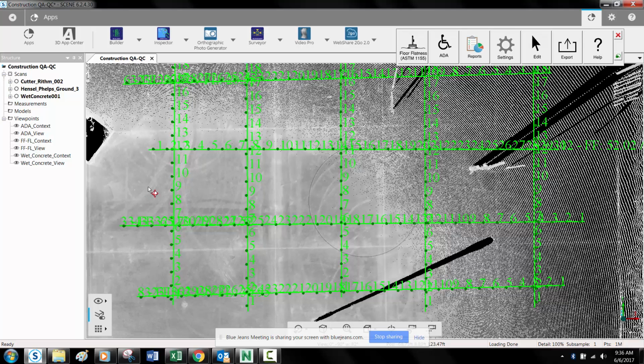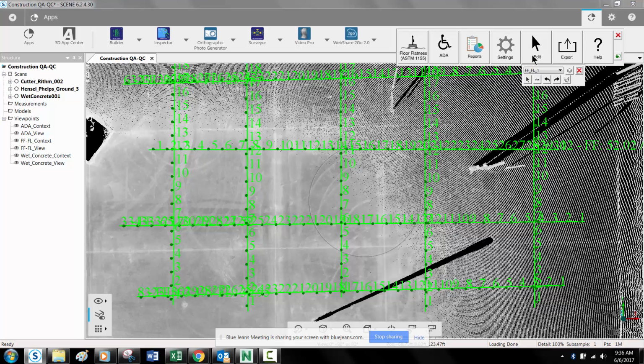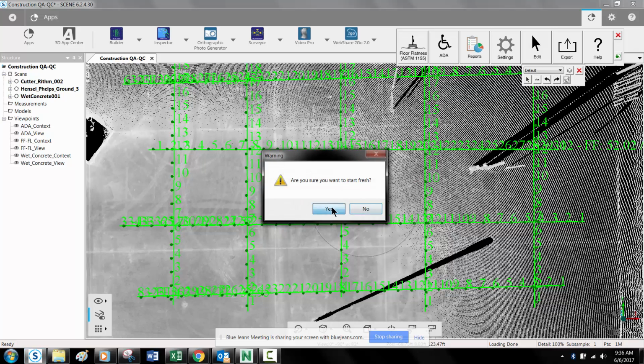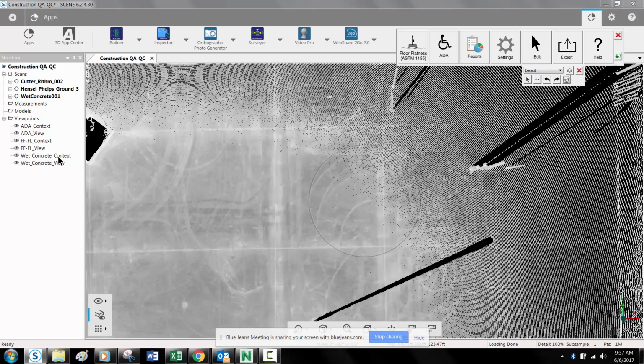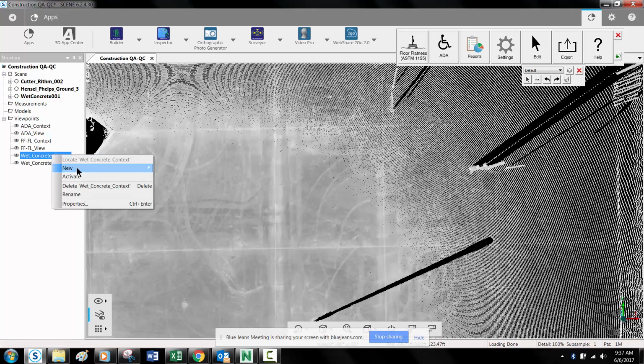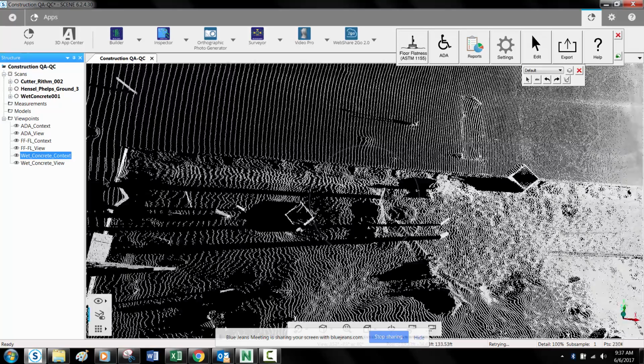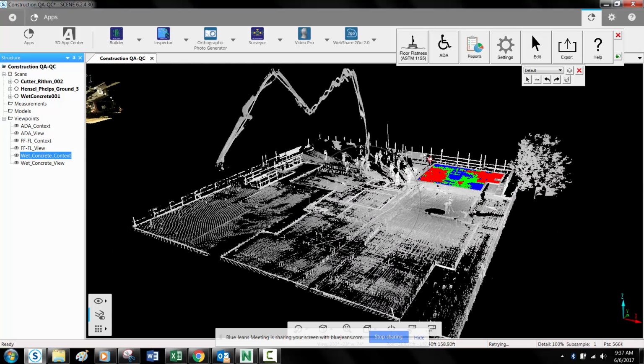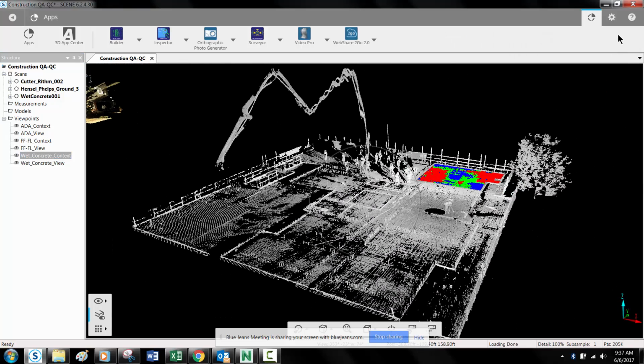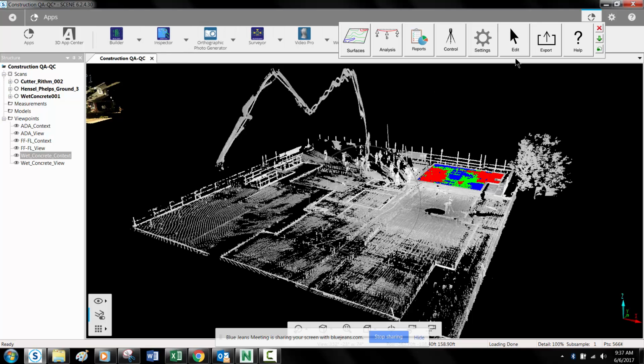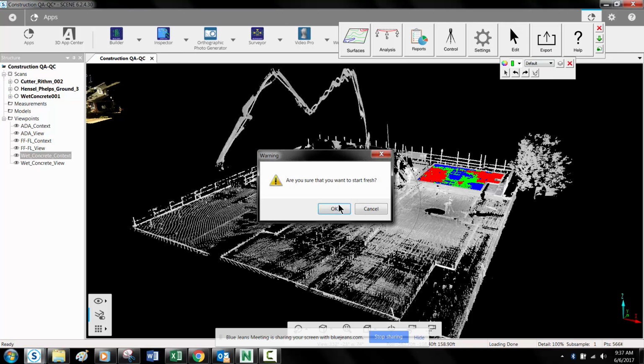Keep them coming. So again, I'm going to clear everything, give myself a clean slate with the edit and hit the broom button here, give me a fresh start. So we'll go to the contextual view of wet concrete. All right, you can still see some of my work from this morning. I'll open up Builder and clean everything off.